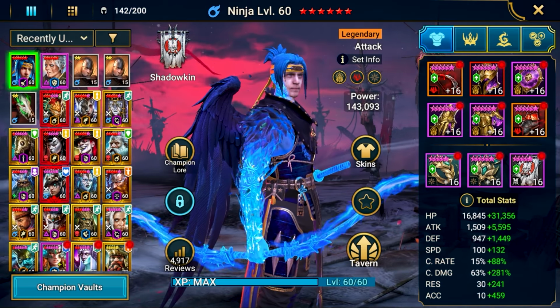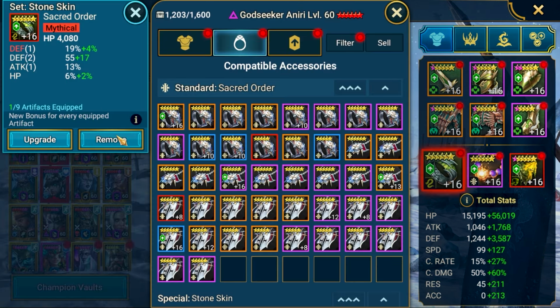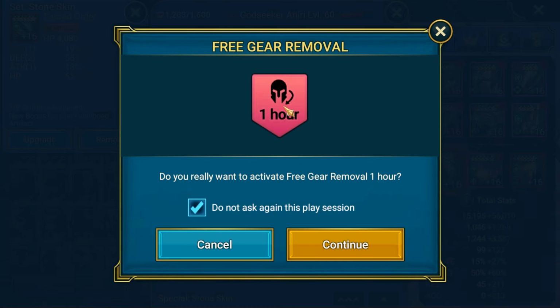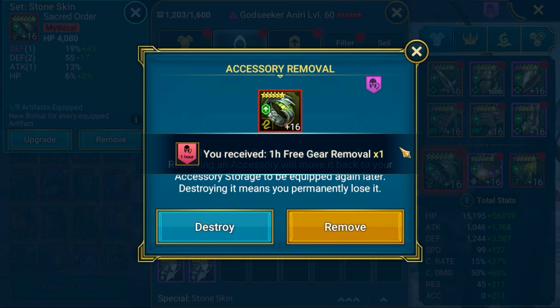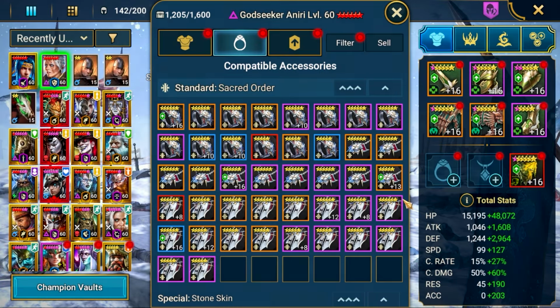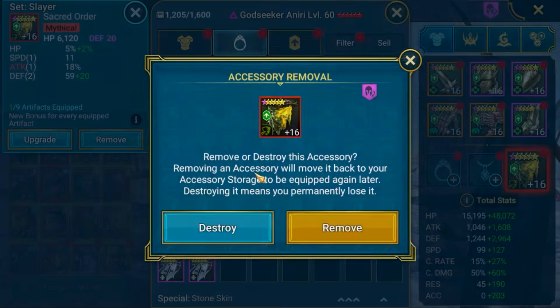Okay, so it's time to remove some gear from Godseeker and see how this will work. We are removing the ring. Yeah, remove, why not? Let's use this one, I've got plenty. Remove the amulet. This amulet was giving her a shield, so we will lose the effect of the blessing totally. And now we will even reduce the speed, minus 11 speed.